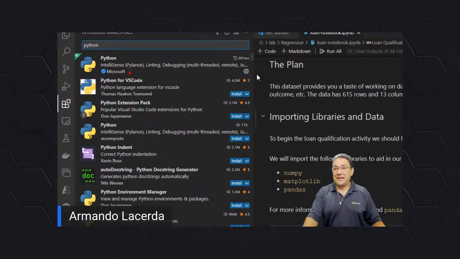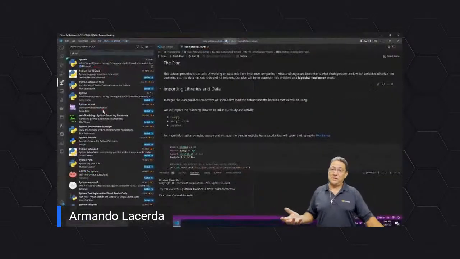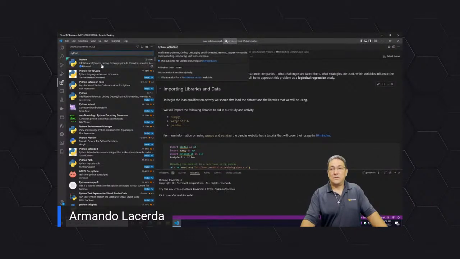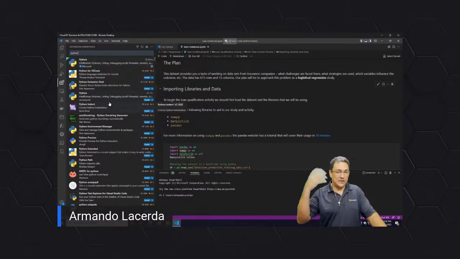But make sure you understand that this extension is authored by Microsoft. This extension here is not authored by Microsoft. It's by another guy who is pretty reputable. People know him. And this one too, and so on. The whole thing about these extensions is this is code that someone has developed, may or may not have bugs. Usually they do, they all do. And how stable it is and how many more problems it's going to bring to your environment really depends on the extension. So, to be on the safe side, try to use the one from Microsoft. There are some other ones for other technologies out there that are better than the Microsoft ones. It's just a matter of choice for you.